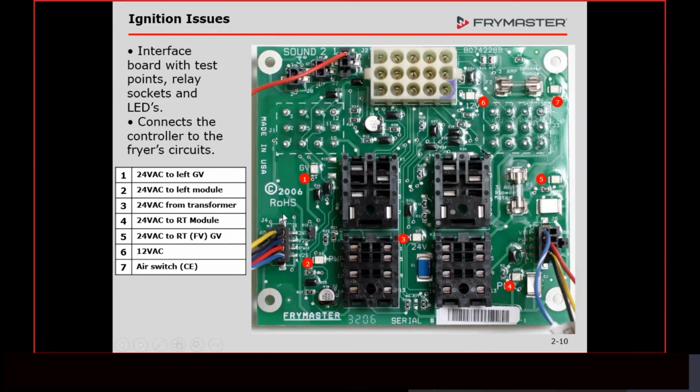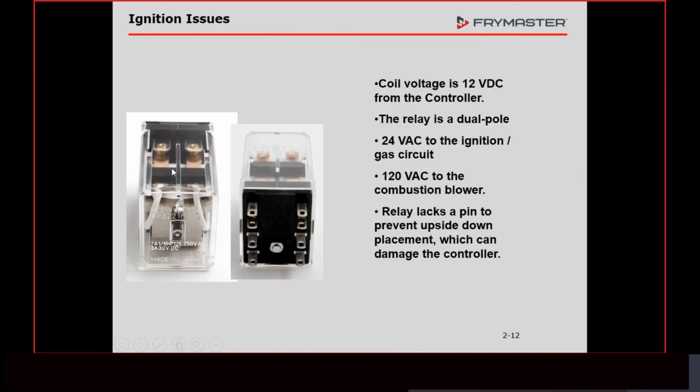If you have a fryer that has 2 modules on it, you'll need both of these harnesses. If it's a current production H55 fryer, it's only going to have 1 module because we have those dual Honeywell modules that we use. So this board here will work in any application. How do we access that board? Lower down the controller.